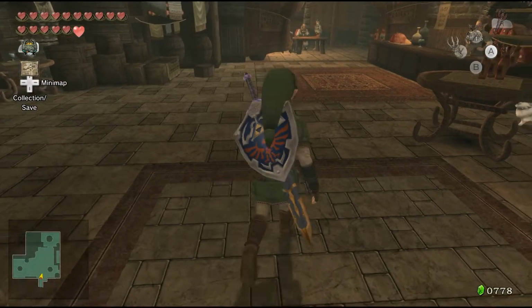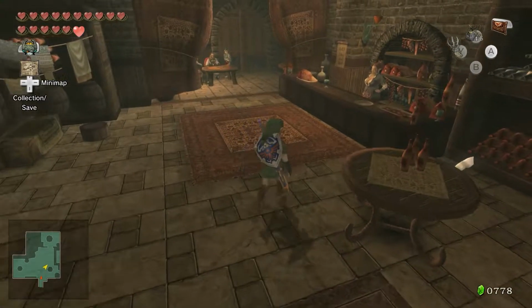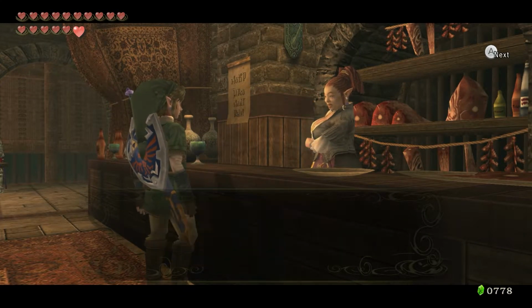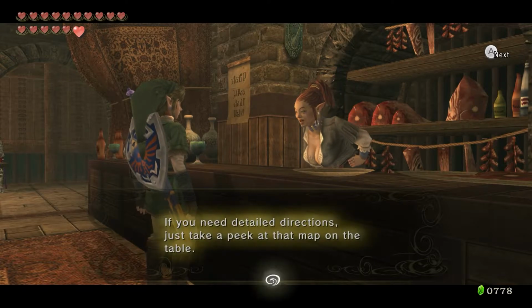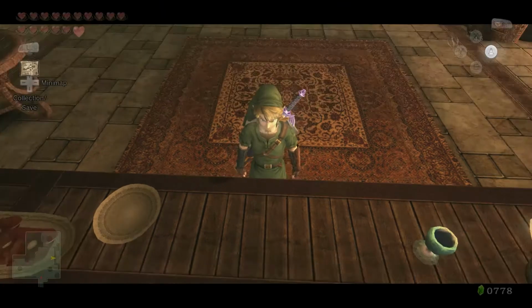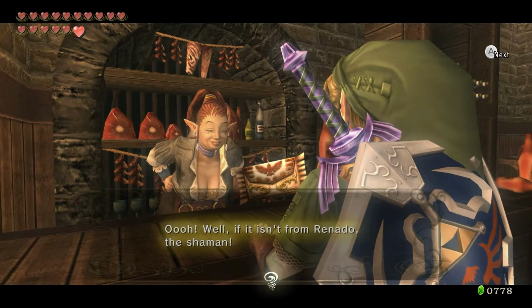Okay, Telma, we're here again, and we have a letter for you. I forgot to show you the letter. Really? Hold up. There we go. Why did it have no effect?